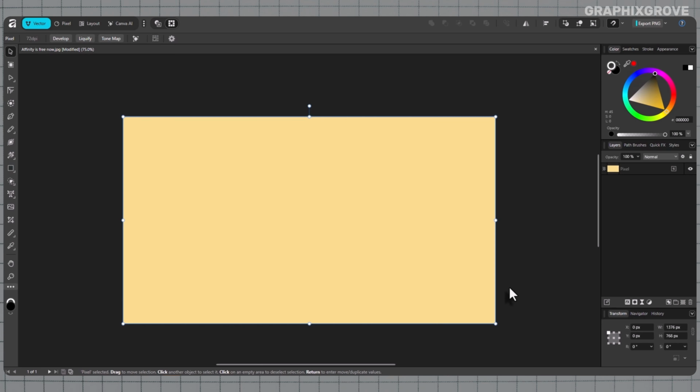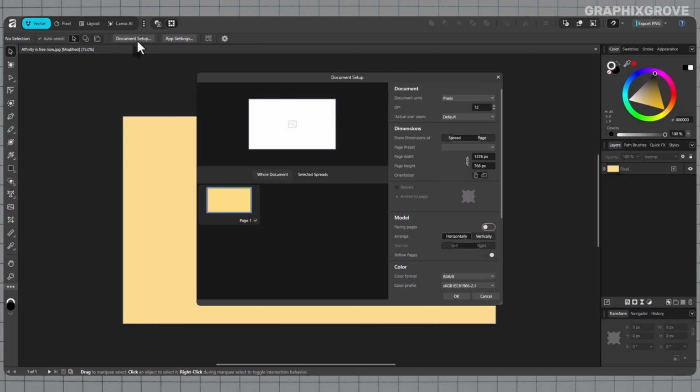while working. There is another quick way to open the same settings. When no objects are selected, check the contextual toolbar above your canvas. A small Document Setup button appears there too. Click it and you will jump straight back into the same settings box. That's handy when you need to check or change your units mid-project.